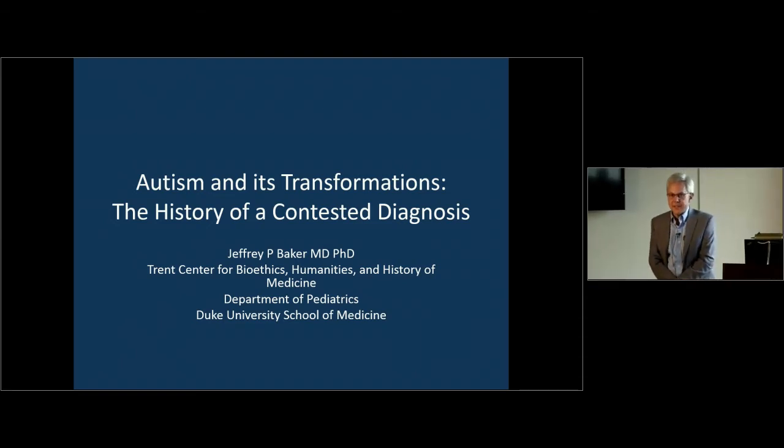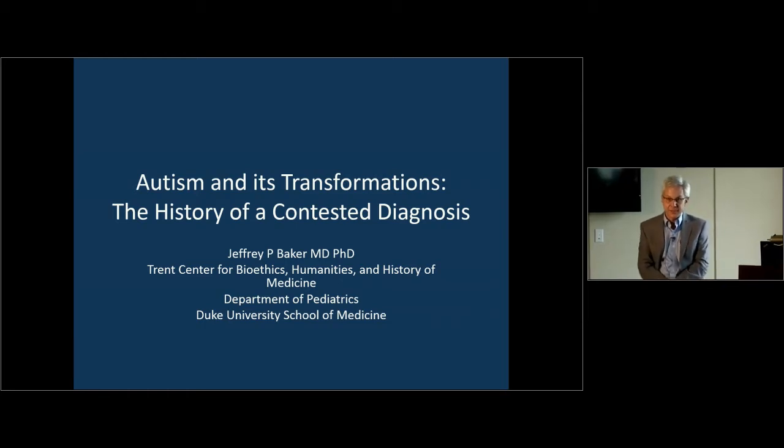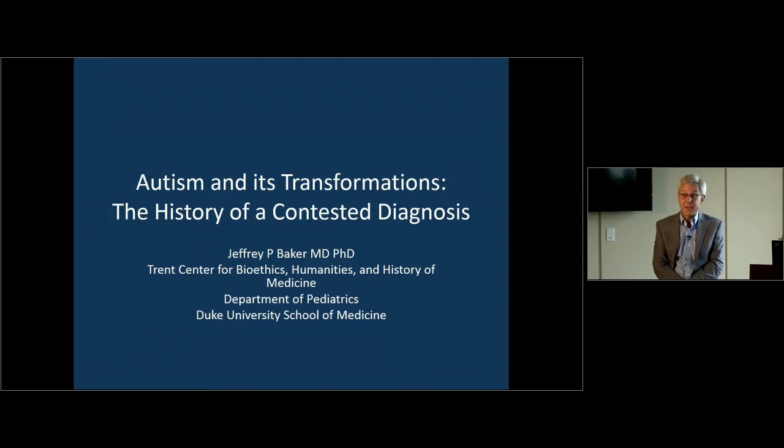So the question is, autism still is diagnosed more often in boys. And I think to me the question is how much of that is some kind of cultural bias. Can we define it in a way that favors boys? Or is there really a predilection in boys? There's actually a researcher at UNC who's written a whole book on that issue of autism and gender, who does believe that the cultural construction issue is a very powerful part of it.